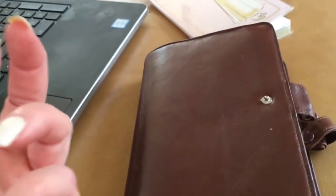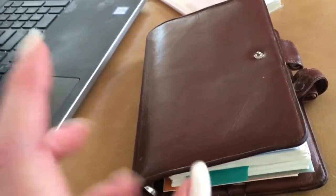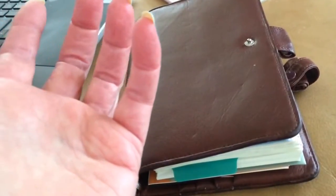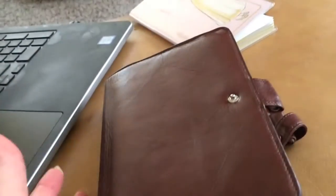because if I want to keep everything in one place, my grocery lists, information for my doctors, coupons, coupon codes, and all that other stuff, like if I have in here everything I want to keep with me, but then I don't have my license in there, I never take it with me. It's always too much trouble to go upstairs or go out of the car if I forgot it. So the only way to guarantee that I'll keep this with me is to have it essentially my wallet.